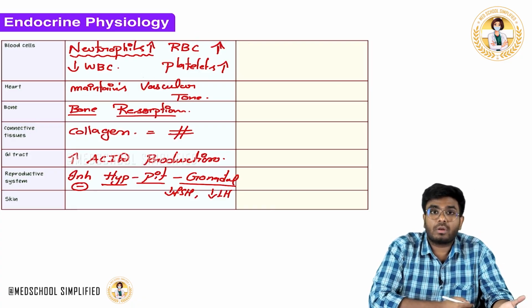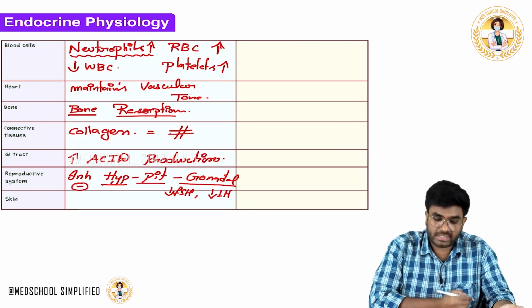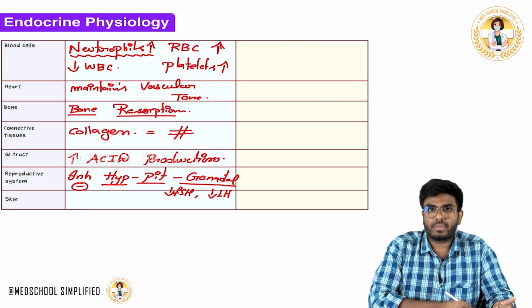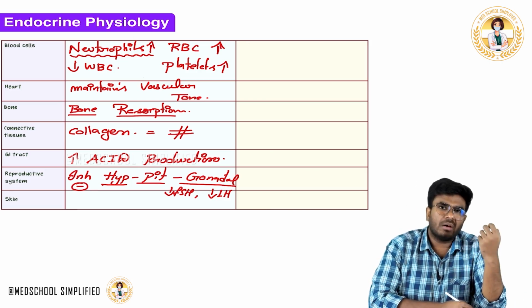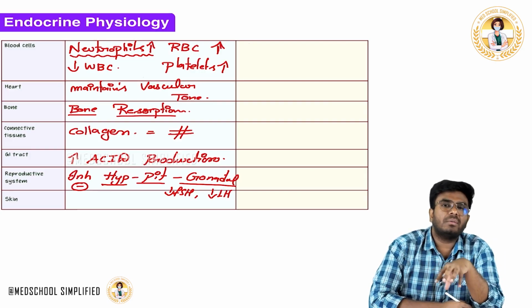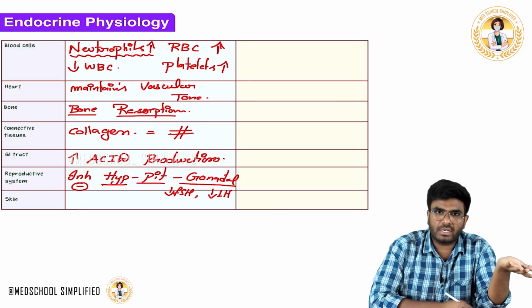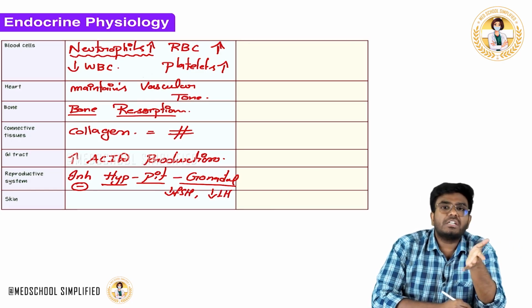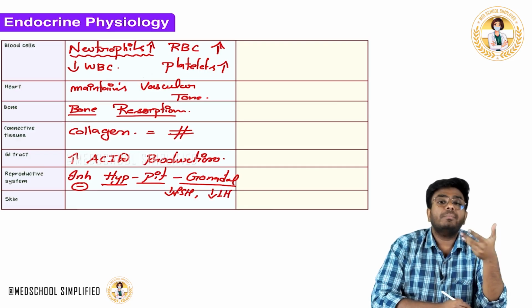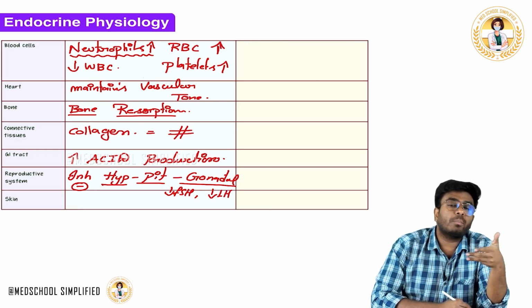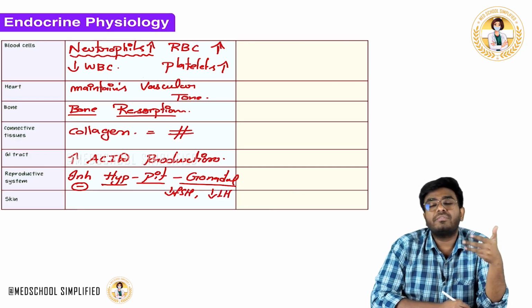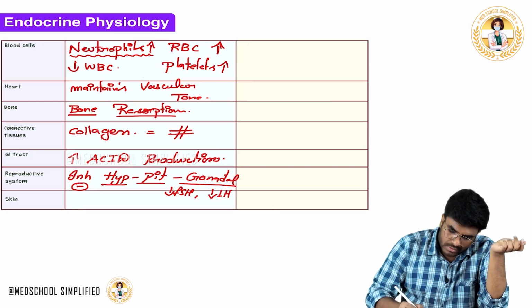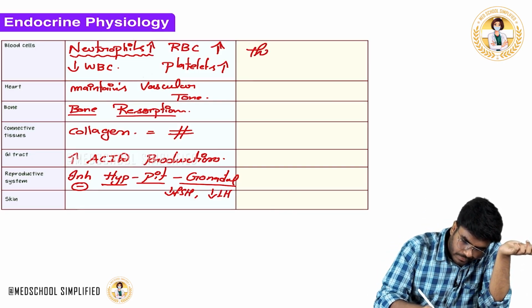When the RBCs are more, there is hyperviscous blood, the viscosity of the blood is increased. Even platelets are more. Now this viscosity of blood will cause thrombosis. Normally the blood should not be viscous, it should be like water. When you have more viscous blood, that will cause alterations in the blood flow, which will favor more coagulation. So that will cause thrombosis.